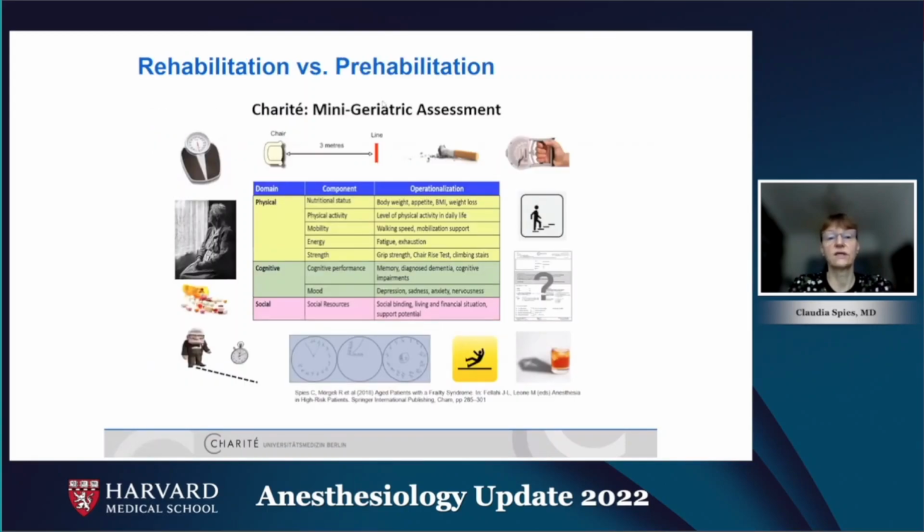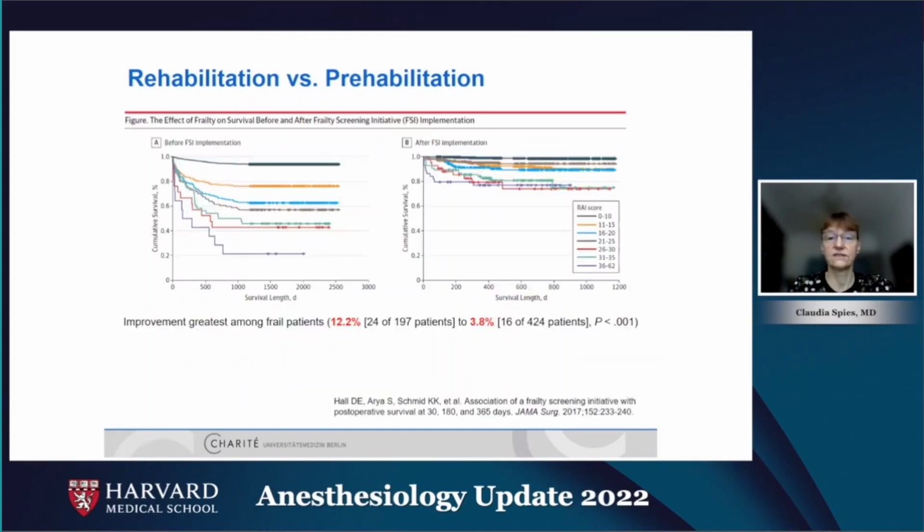What can we do? We can do a lot. I think the most important thing is that we are involved in the mini geriatric assessment, so we know what our patients have, that they have physical, cognitive, or mental disorders. We know about their components that are involved, and this has changed in our pre-medication clinic a lot. Since we do that in elderly patients of 70 years and older, we know exactly that these patients have deficits that are not detected by other measures. And I think this is important to find a way for prehabilitation in these patients.